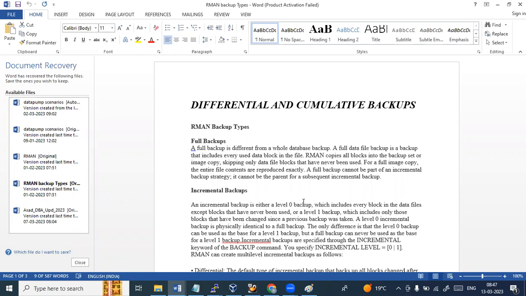By default, RMAN uses the differential backup. Differential backup looks for the most recent incremental backup, whether level 1 or level 0, whereas cumulative backup looks only for the level 0 backup. We have to give the extra keyword cumulative if we want to take cumulative backups. So that's what we have covered.